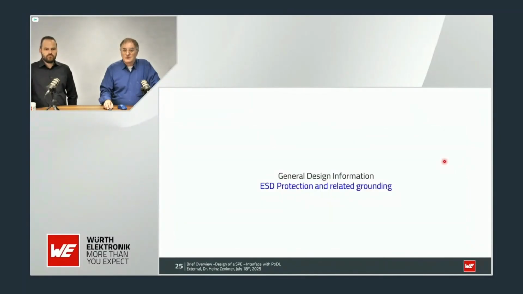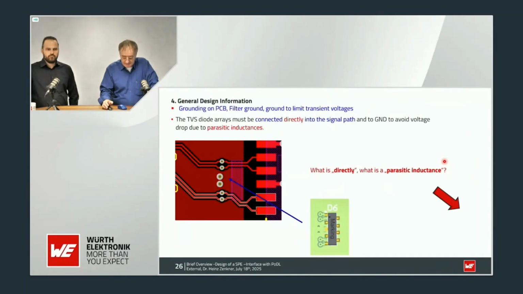ESD protection is the interesting point. Adrian will tell you more about this. The big challenge here is really the transient protection over long distance cables. Transient protection means that if you have transients coming over the data and power line, or the single pair Ethernet line, into the interface, you must absorb them or lead the energy to the ground. This means each and every nanohenry, each and every resistance, all these parasitic impedances to the ground are decisive for whether your system works or not.